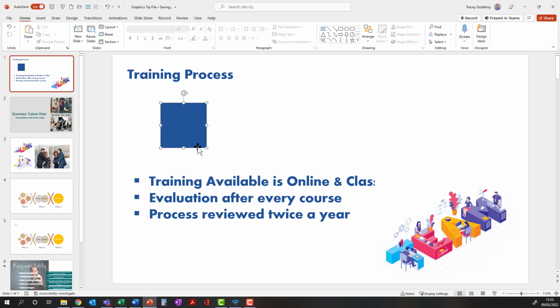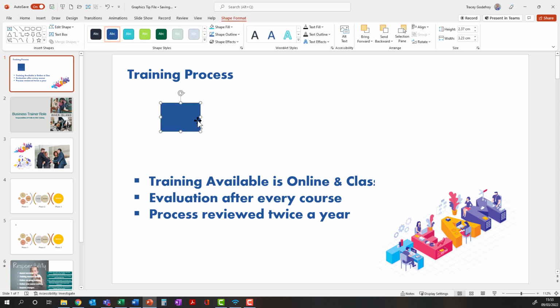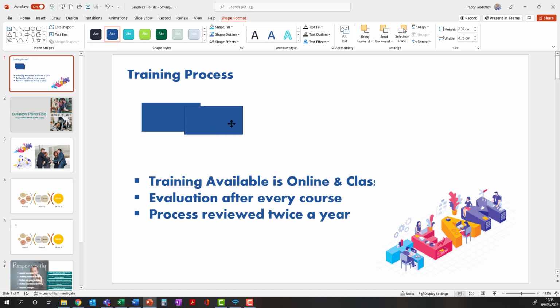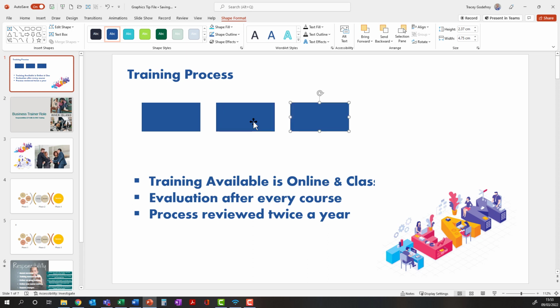I actually wanted a rectangle, so let me maybe reshape this one as a starting point. I think that's about the right size. And I wanted 4 of these in total. Obviously I can copy and paste, but a slightly quicker option is to use Ctrl and D, which will duplicate. The advantage of this is that if I duplicate it once and then move it to where I need it to be, line it up, the next time I press Ctrl and D, it's going to duplicate, but also duplicate the position for me as well.